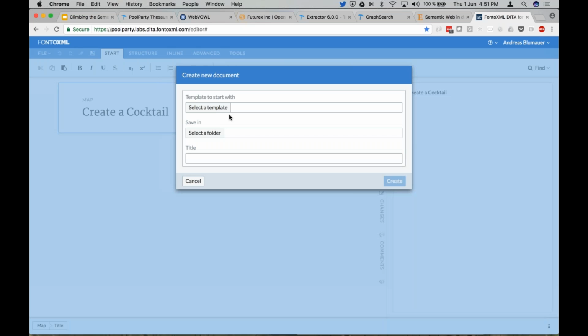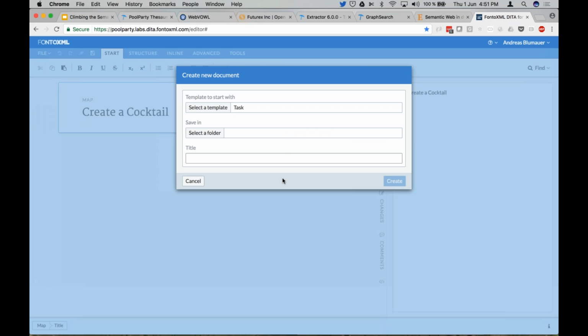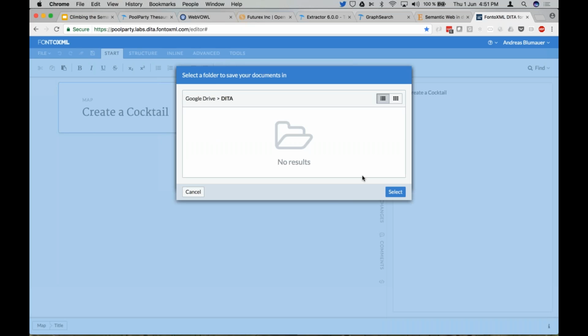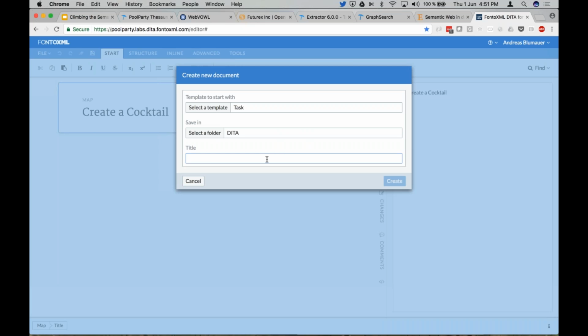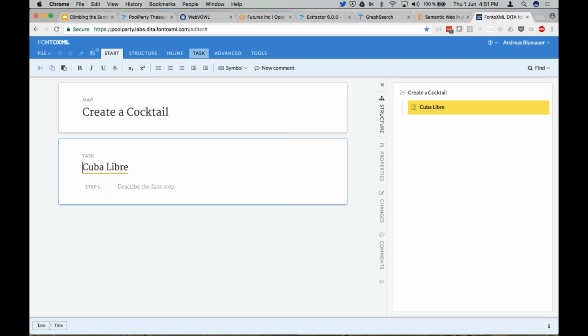That's how DITA works. And here again, I pick a template, in that case, a task. DITA is frequently used, for instance, for technical documentation. Again, I select the DITA folder in my Google Drive, and I call that Cuba Libre. That's a nice cocktail.